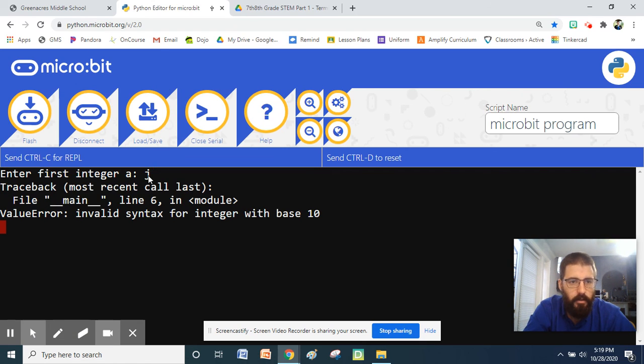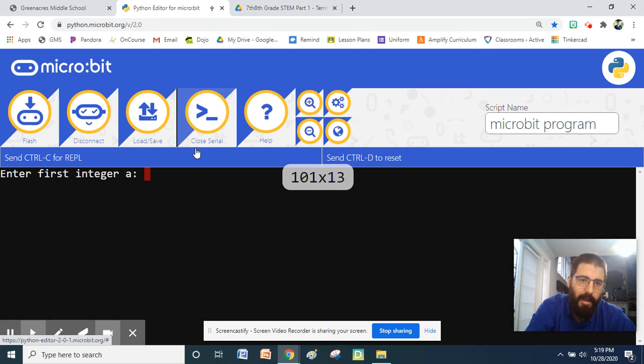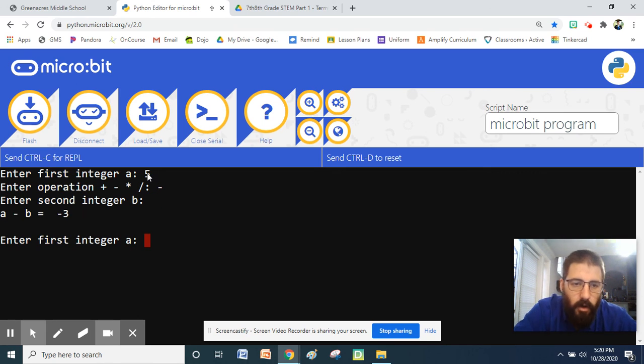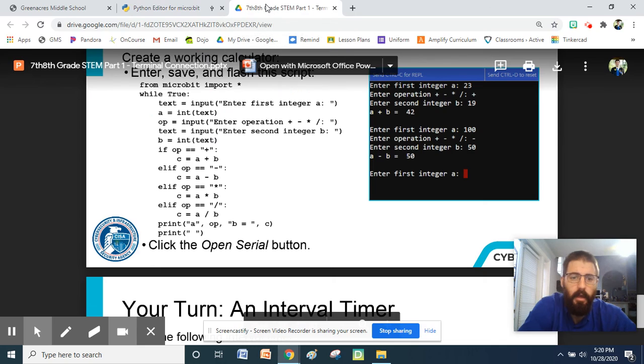Okay. So see, I tried to enter a J. It doesn't recognize J as an integer, so it sent me back an error. 5 minus 8, negative 3. Okay, so I know the 8 didn't pop up for some reason, but it did the math. This is what I expect to see, this little screenshot right here of your program. It doesn't have to be those numbers. It can be whatever numbers you want, but this is the second screenshot that I expect to see within your Google Classroom, okay?